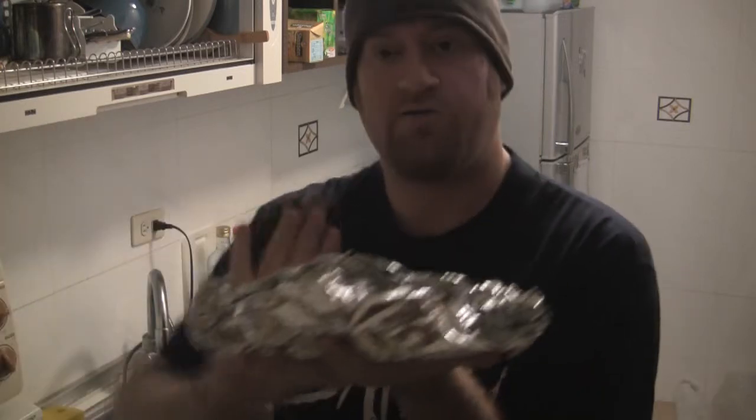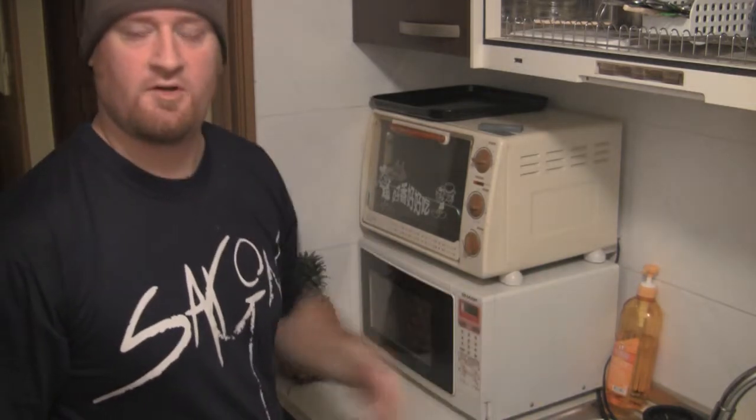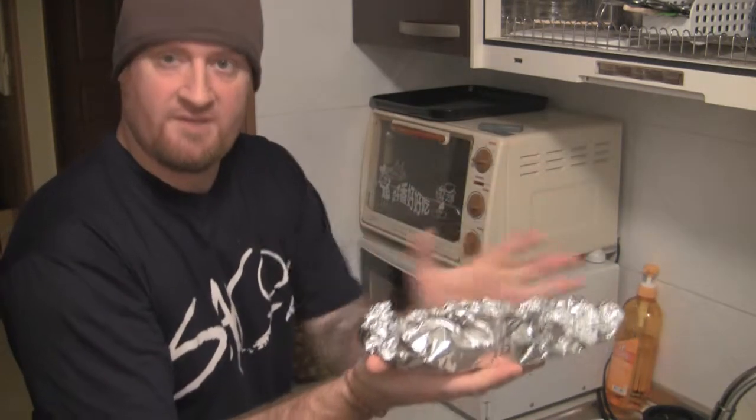Then we're simply going to roll the tin foil over the fish. It does not need to be airtight, but it does need to curve up on all sides so that the juices don't fall out. Now, how do we cook fish while camping? Most campfires maintain a heat in the coals of about 200 degrees or so after they've been going for a long period of time. You're going to take those coals out of the fire, put them on a bed of sand or rocks, then place your fish in there and lay more coals on top so it receives heat from all around.